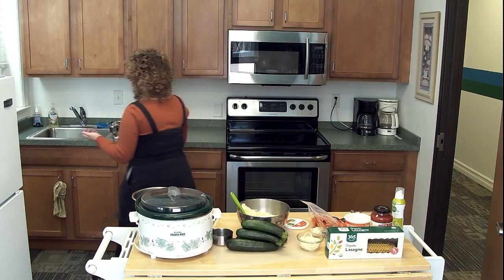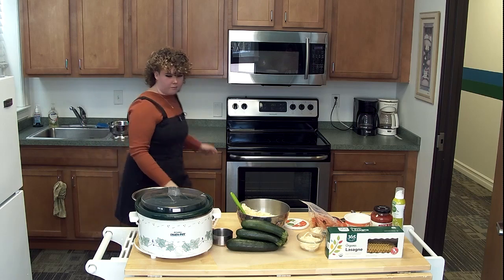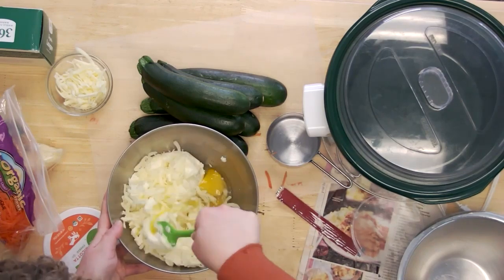I'm gonna rinse my hands off because I don't want egg hands. And then we're just gonna give this a good old mix so that everything is nice and combined.